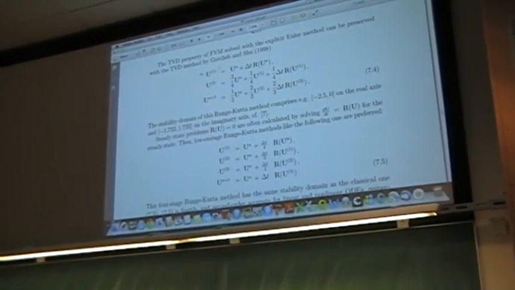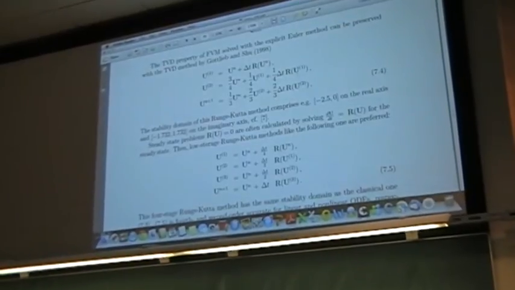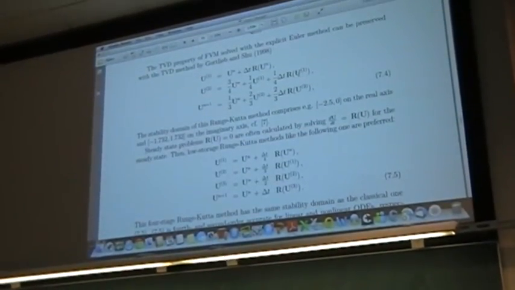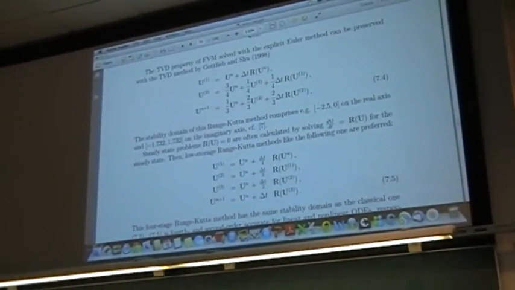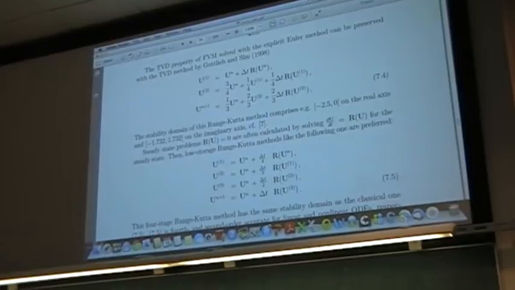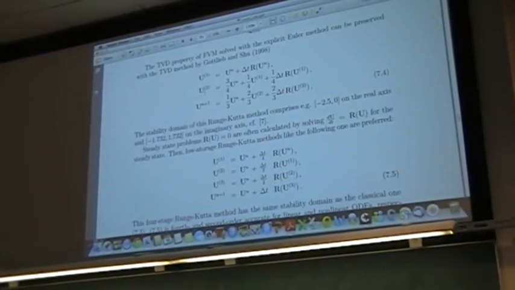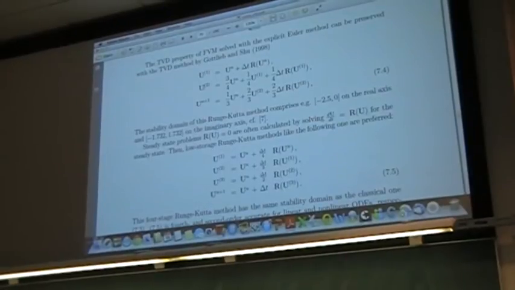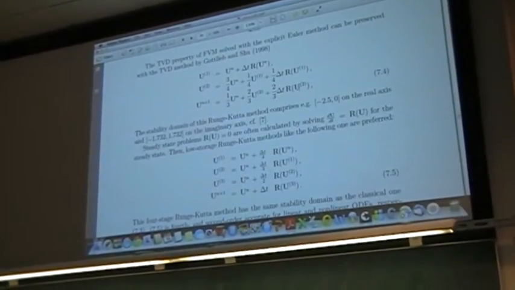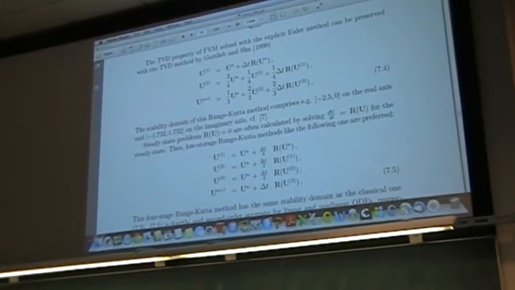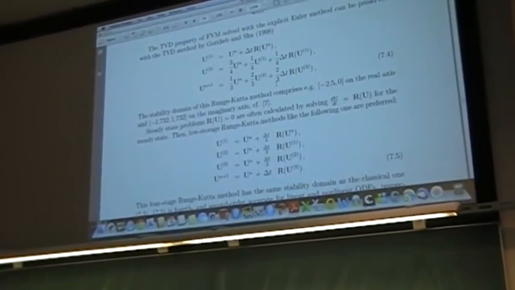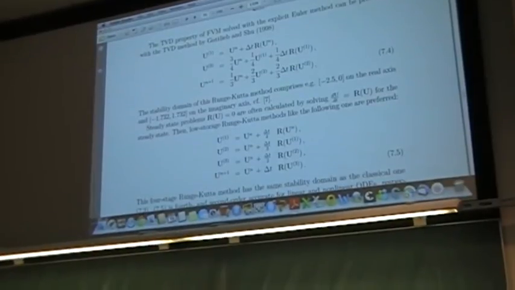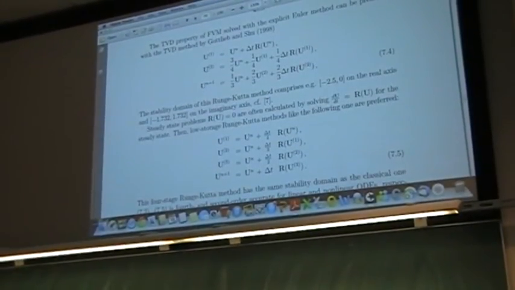And then we get the first stage value, u1. We use that here to evaluate the residual again with that new value. And then we have some weighting of the old time level and the first stage, and also the weighting in front of the delta t, the residual term. And we do the same thing in the next stage. In the third, we first get the two-stage value u2, and we evaluate again the residual with that value. We weight what we get there, delta t times the residual, with 2/3, that just happens to be this constant, and use also the old solution, u^n, and the solution at the second stage. And then we get the solution.